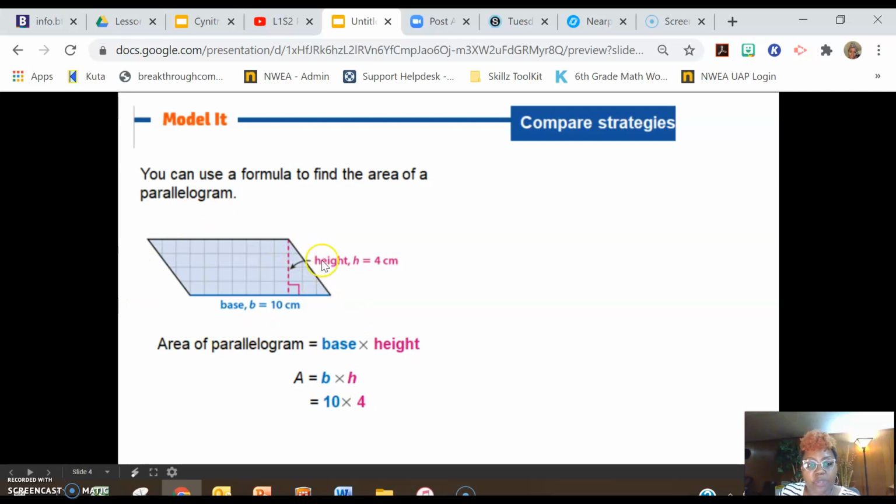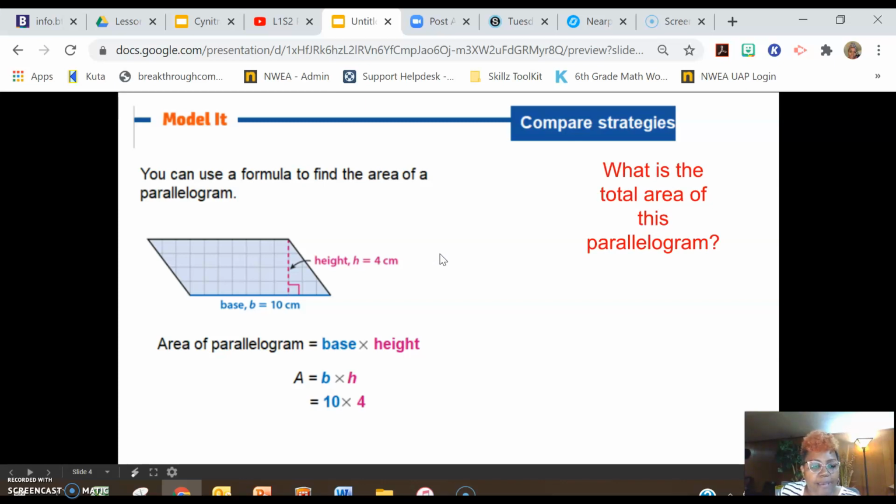So here is a little bit simpler, I'll say, because we're not cutting up the shape and making new shapes. We're simply counting the numbers in our grid to find the base and counting the distance from the base to the top of our shape to find the height and multiplying the two. So just like in the picture it, my question to you is, what is the total area of this parallelogram?